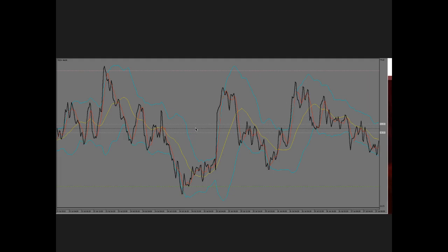Okay, so yeah, we have 2 at the extremes, right? Someone noticed that there's 1 shark fin at the extreme here, 1 shark fin at the extreme here. You could have taken an entry on those for sure. You could have taken 1 here out of the band, another 1 here out of the band, and another 1 here out of the band, right? Those are really the only clear ones that I see that you can take.